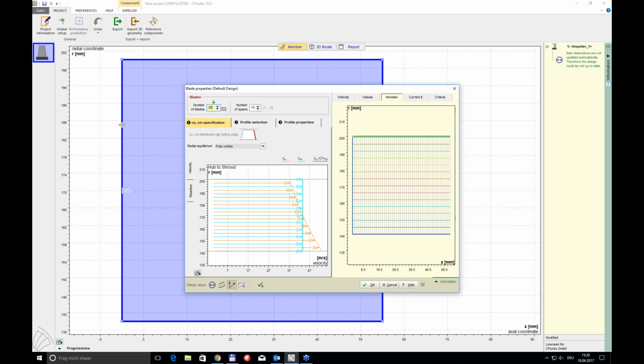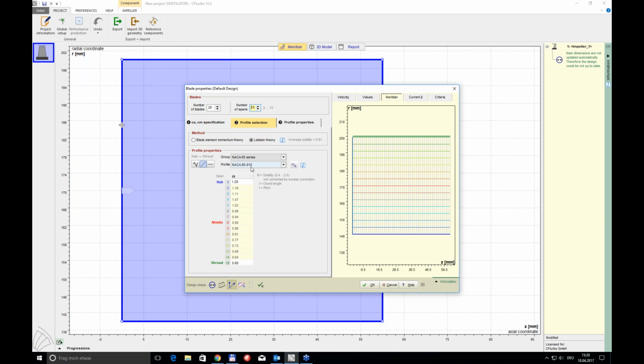Also, the number of blades can be defined here, and the number of spans at which I want to design the blade. I stick to 15 spans because that gives me most of the freedom, and I also will stick to the free vortex distribution of the absolute velocity components right after the trailing edge of the blade.